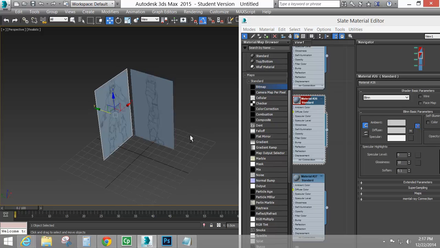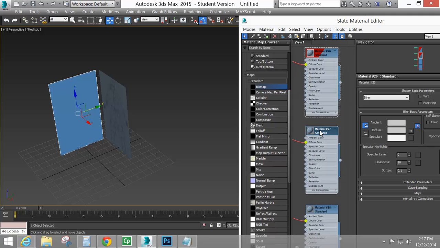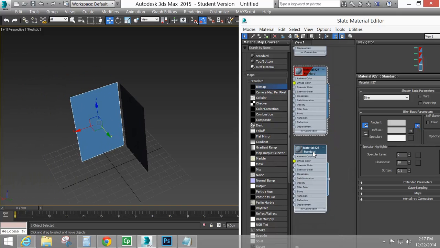There we go. And then I'll go to my other one that's right here. Double click, make sure it's set up to show shaded in viewport. I'm going to assign to the selection. Double click to activate, show shaded material in viewport, assign to selection.